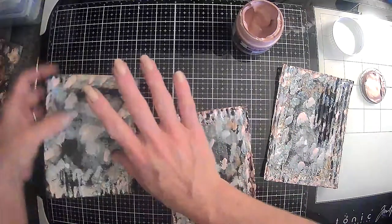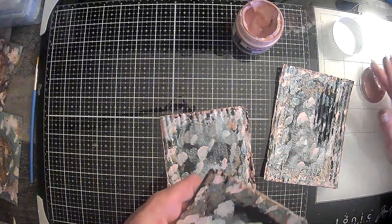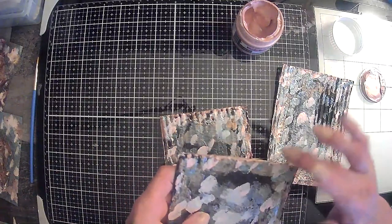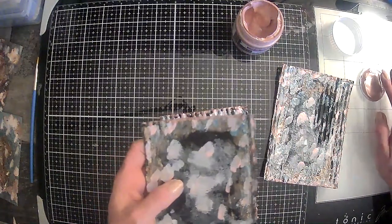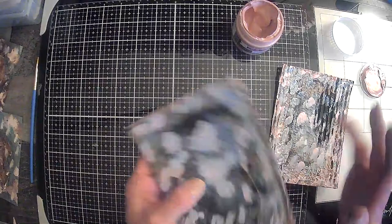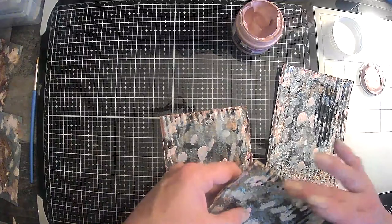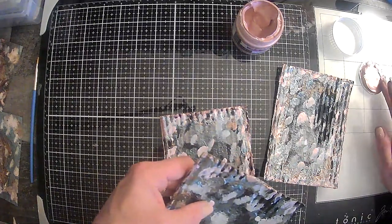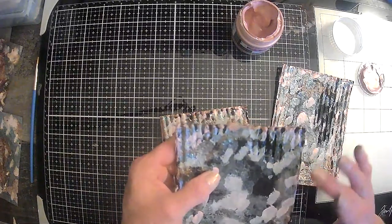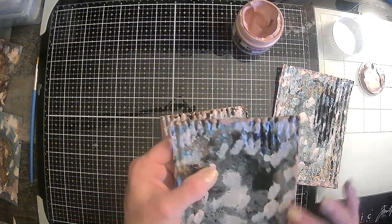Okay, I am liking that. It's kind of subtle, but you could definitely see it. And I think this stuff I got at Michael's on closeout, markdown, manager special, whatever you call those, because when I go in there, I hit that first and see what's there. That way, there could be something there that I actually came in looking for. That has happened before. So I always look there first to see if I can get a deal, and I pretty much always end up getting something.